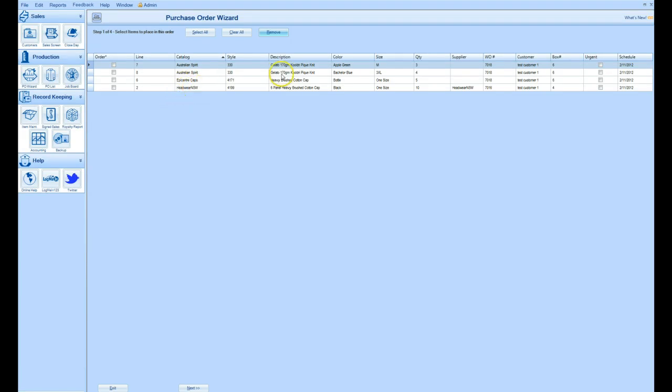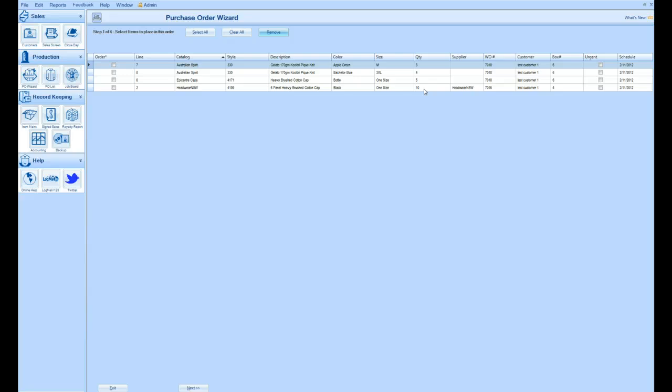Next we have 2 headwear suppliers. So we got 5 caps from Epicenter and 10 caps from Headwear. Now if we look at this, 5 caps, maybe $2 each for these ones. It's a $10 order. We're going to get charged $15 in freight. We're certainly not going to order this one yet. $1.80 for these caps roughly. Again, we're going to get charged roughly $10 in freight. Is it worth our while?